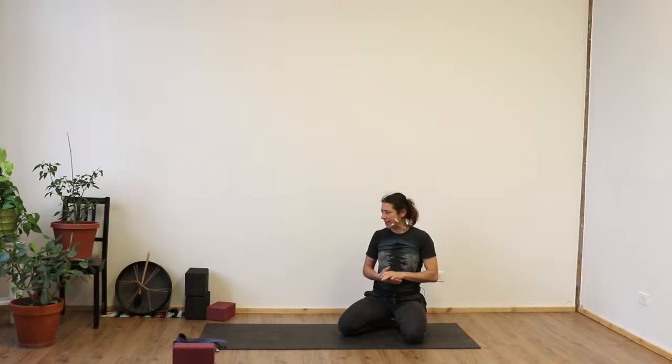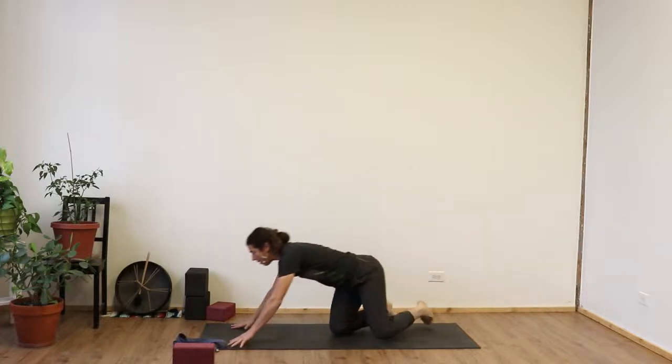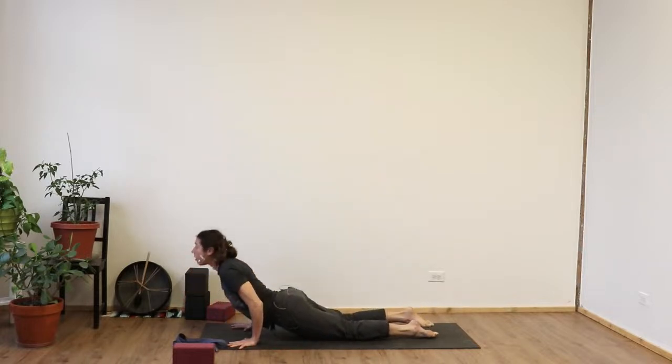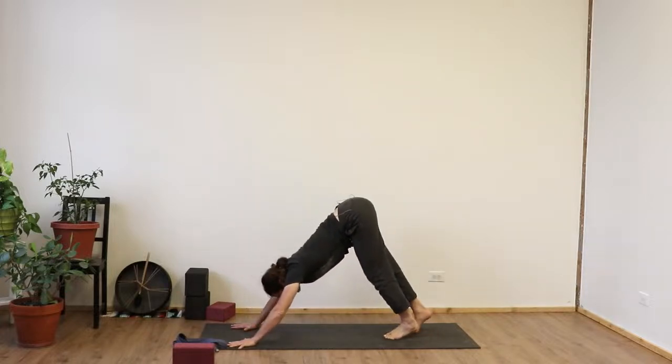Inhale, we'll bring the left hand down. Exhaling, chaturanga. So we just keep refining how clear and how nourishing. Inhaling, upward dog. Is each and every breath. Exhaling, downward dog.